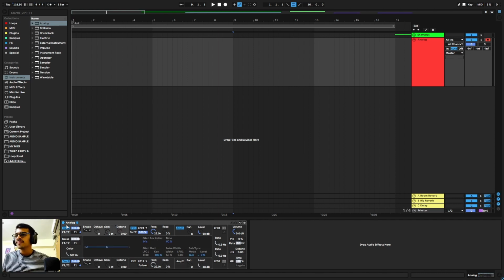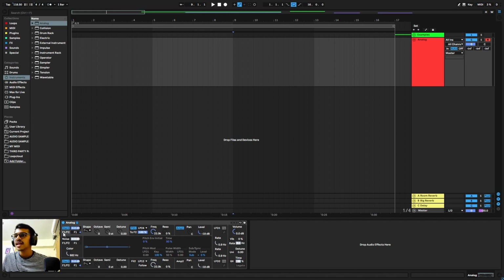Although it looks like it only has two oscillators, we learn later that it actually has four oscillators and a noise generator. Coming to the first oscillator: Oscillator 1 and Oscillator 2, these toggle buttons are just on/off buttons, and there's the volume control, obviously, which is by default set to 0.